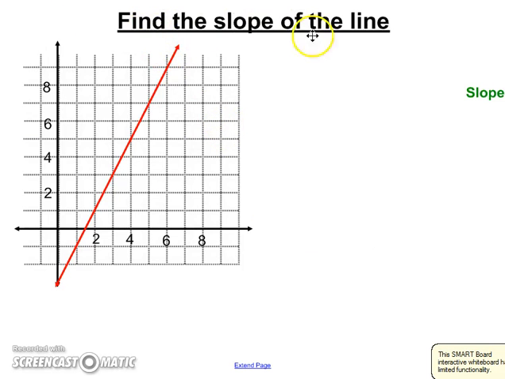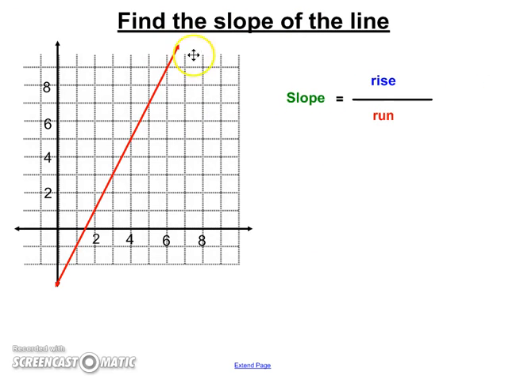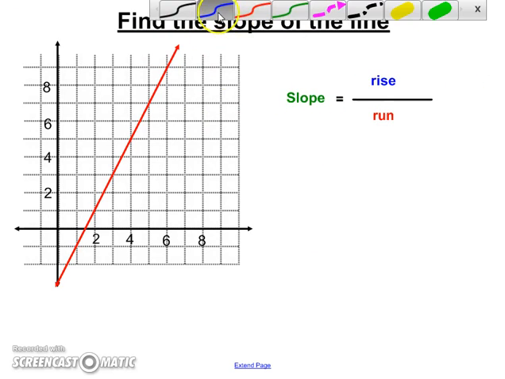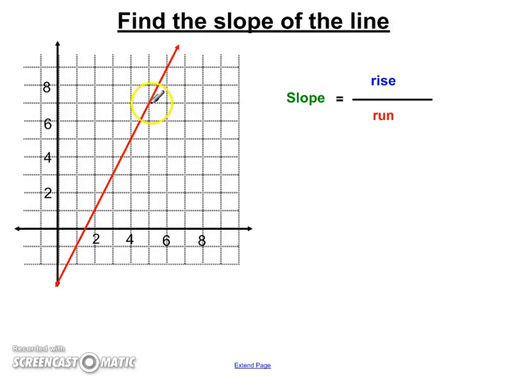So we're going to find the slope of a line, okay? The first thing that we need to do is identify 2 points that fall on the line, okay? So I'm going to use that point right there because it's pretty obvious in this case that that's the point (5, 5). And I'm going to use this point right here. Any 2 points on the line. And when I do so, again, it's rise over run. So the question that we have here, and in this case, because it's on a graph, you can go ahead and just count it out, okay? How far apart vertically are the 2 points?